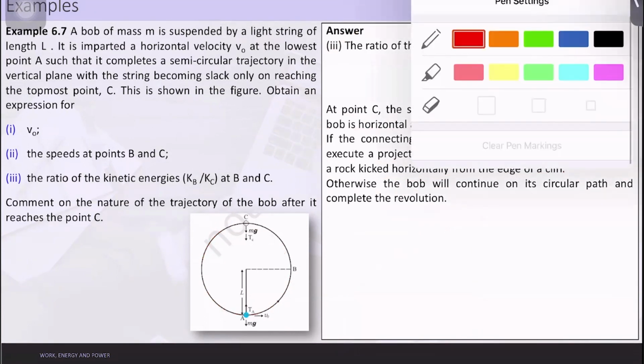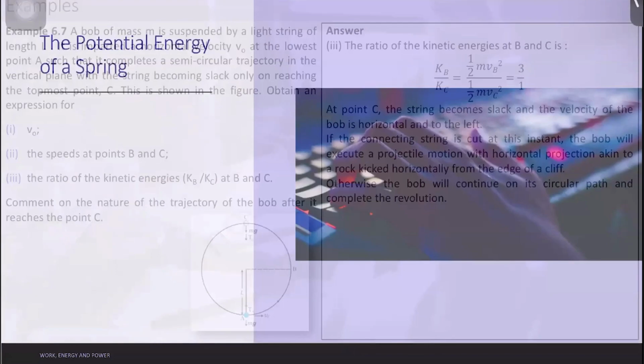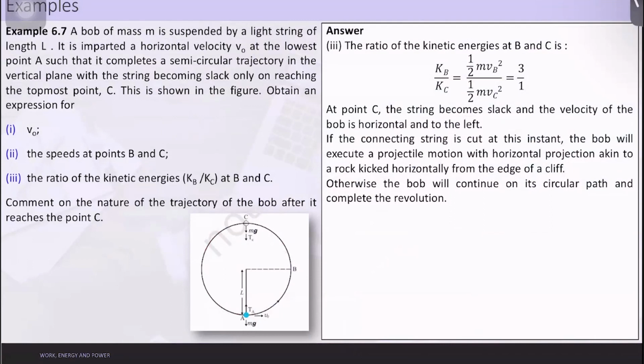This is a very important question for all the concepts you should be understanding. So this was the first example. Please try to remember all of these results. Remember the velocity at this location, that is under root 5 gl. The velocity at this location is under root 3 gl. And the velocity at this location is under root g. I hope this concept is clear.